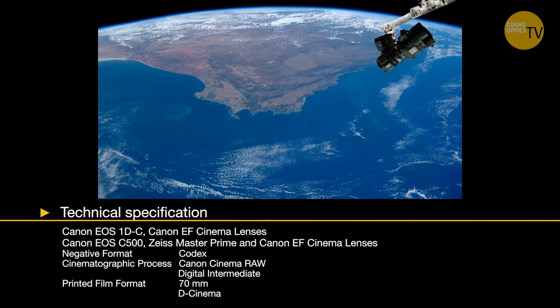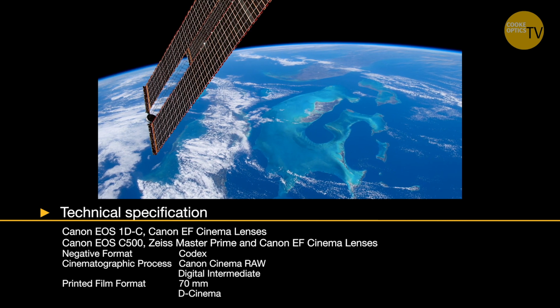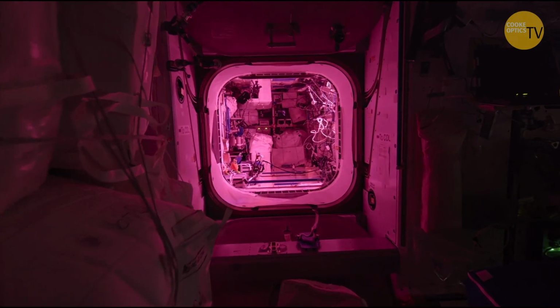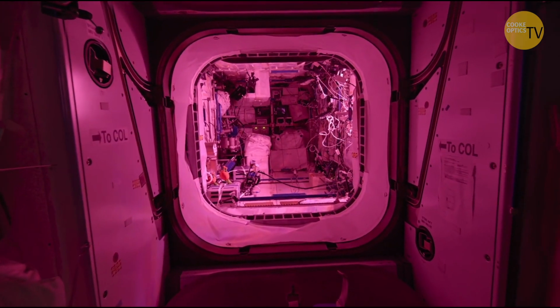So we used a Canon C500 and we had Zeiss lenses. They were Cineprime, giant $20,000, $50,000 lenses. They were great equipment. Most of our scenes were just shot on a bracket. There were a few moving scenes. It's hard to move in space because even though you're floating, your body still has some tremors. So just holding that camera, there's still a little bit of intrinsic motion. And Tony's like, oh, it looks great, but I know the problems you have.